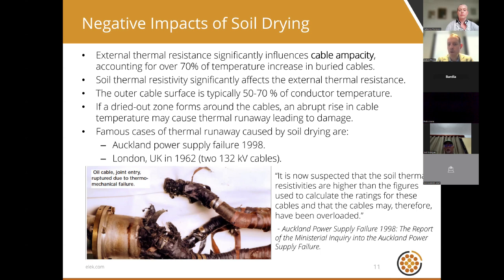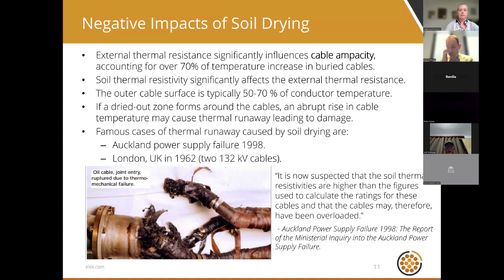If a dried out zone forms around the cables, an abrupt rise in cable temperature may cause thermal runaway, leading to cable damage. There are more or less two famous cases of thermal runaway caused by soil thermal resistivity and dryout. These are a more recent case in Auckland, where there was a power supply failure in 1998, and in London in 1962.